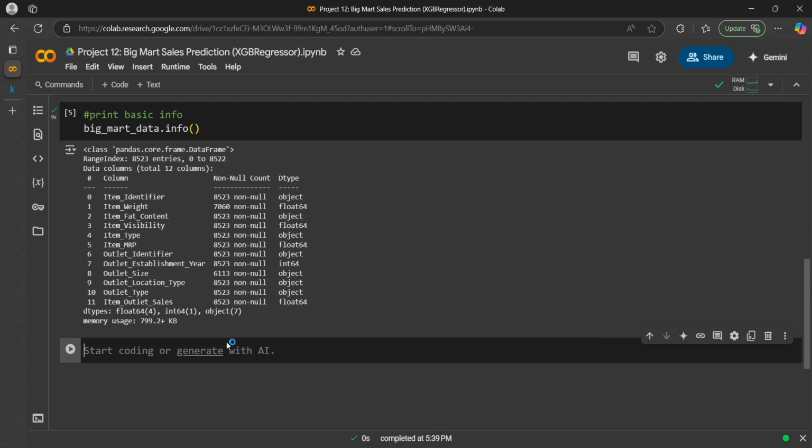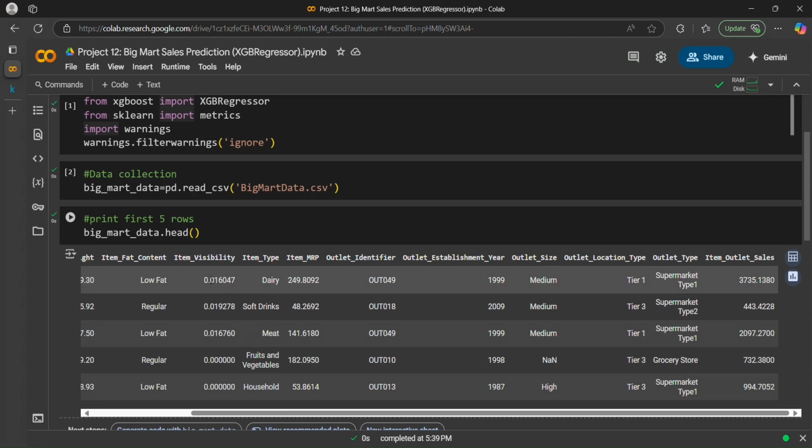Rest have all the values. We can also see that many of the columns have the data type of object, or you can say text.